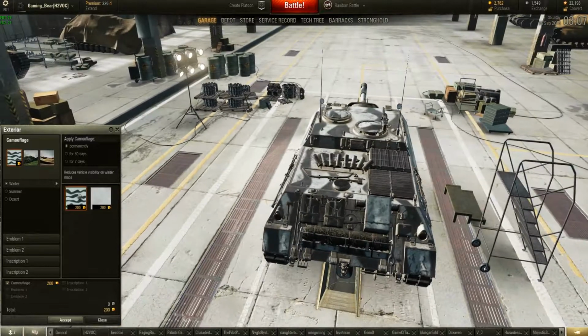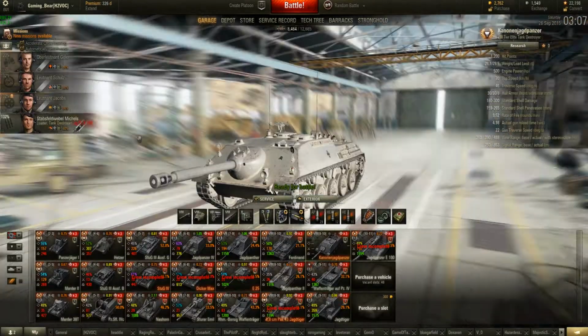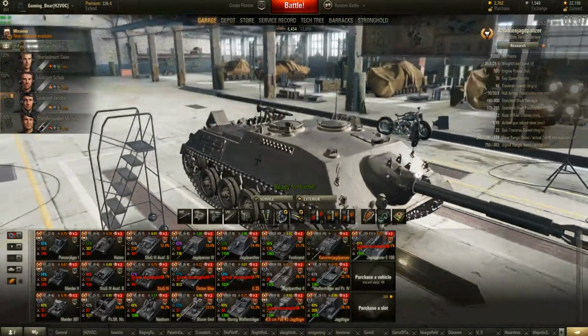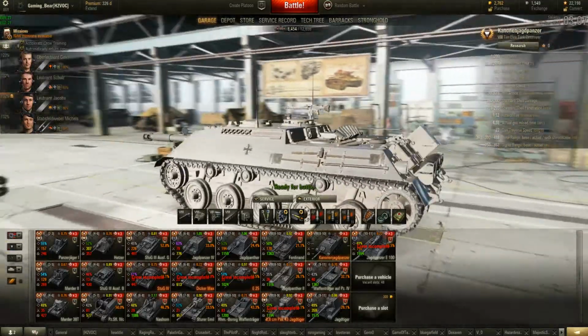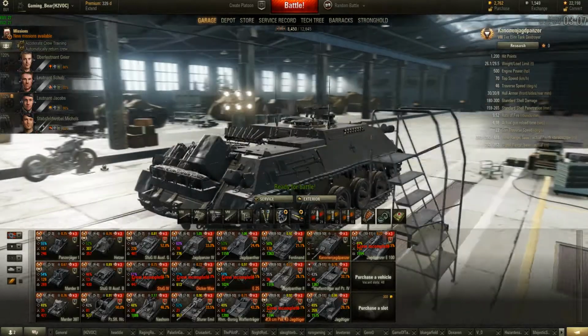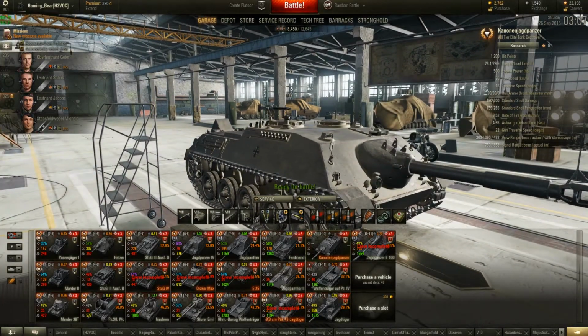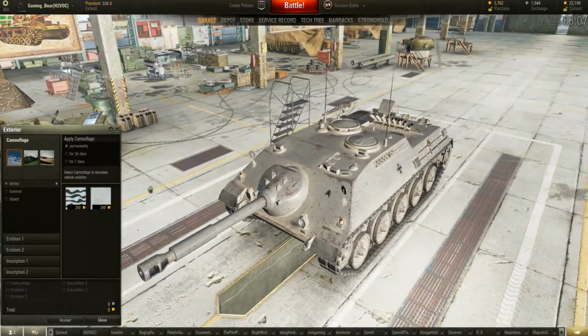That's quite interesting. Well, let's look at it all the way around first before we put camo on there. It's quite a nice looking tank. Bit long. Wow, look at all those gas discharges. Wow, very nice. Okay, so back to the camo.